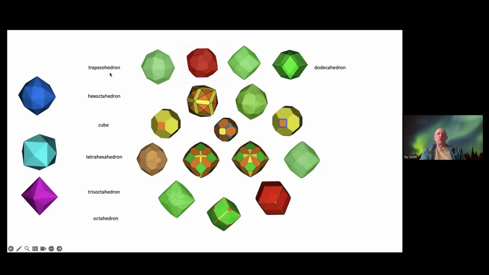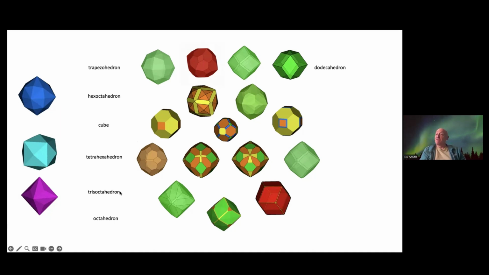So on the top row, you've got trapezohedron on the left, dodecahedron, and almost all garnets are some combination of these two forms. It's probably way above 90%. And then the next one is a hexoctahedron, which is that orange form there. And this is a Madagascar one. That's a Pakistani one. Sometimes you find cube faces. Vermont, that was a Chinese one. There's another Vermont one. Tetrahexahedron. So that's what a tetrahexahedron looks like on its own, which is kind of interesting. So the hexahedron part, well, we won't get into that. But those are all the crystals showing that.